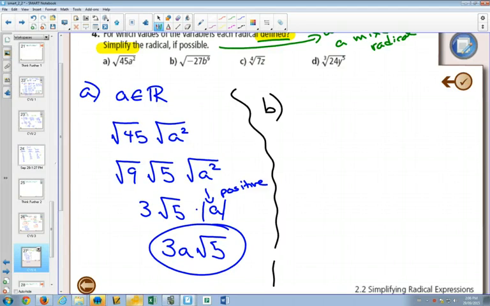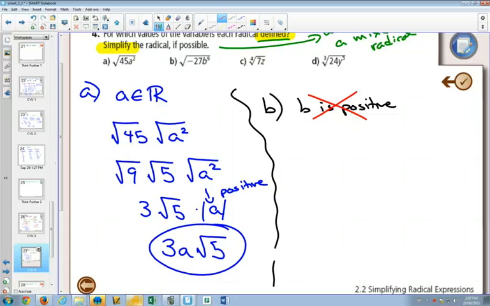Okay. So part B. We have a square root again. We can't take the square root of a negative number. If b is a positive number, is that okay? If you plug in a positive number for b, will you take the square root of a negative? Yes, you will. Because if b is a positive number, anything to the power of 9 will still be positive, but then it gets multiplied by negative 27, which is bad, because that'll be negative. So if b is positive, just showing my work here, that's going to be bad.